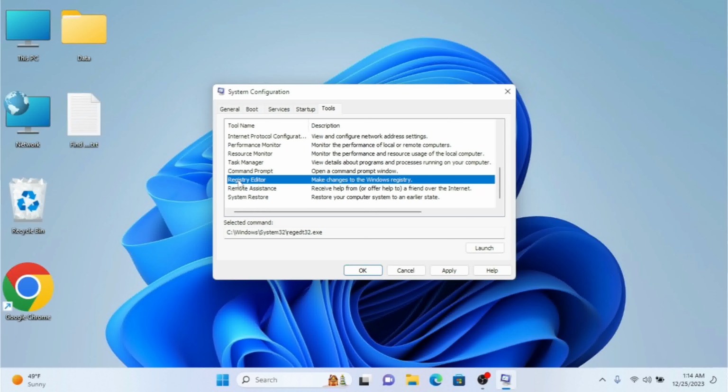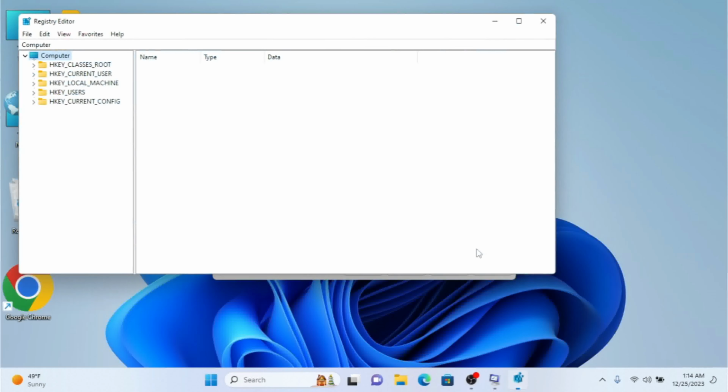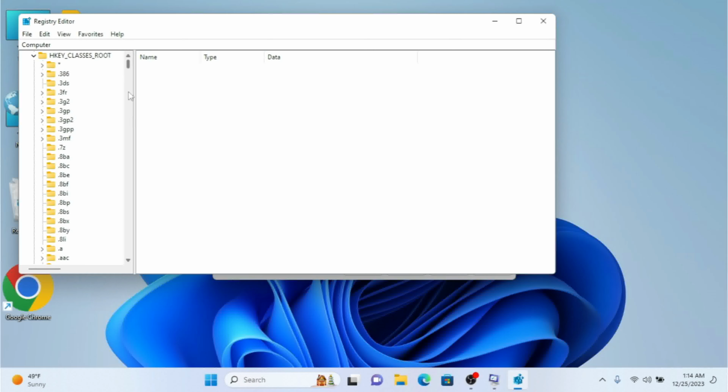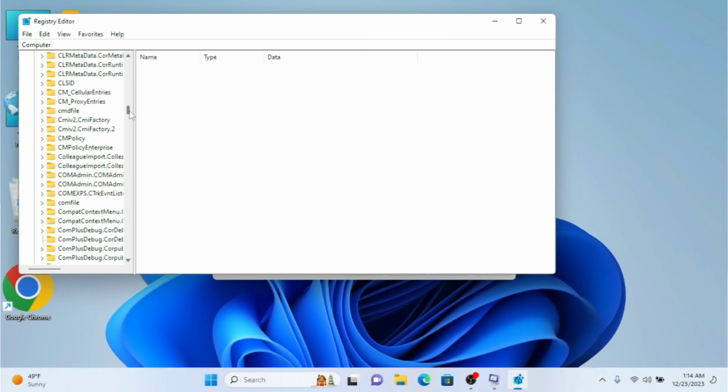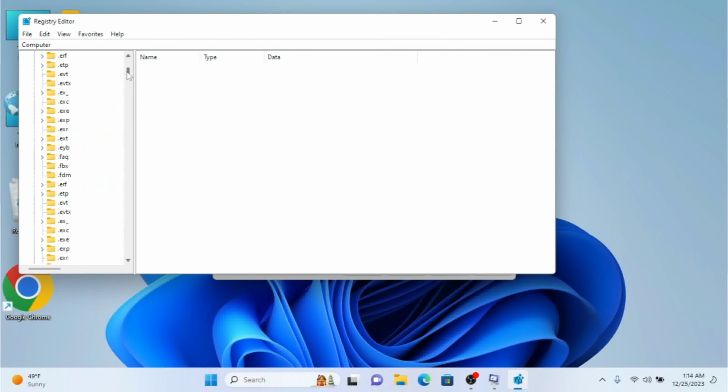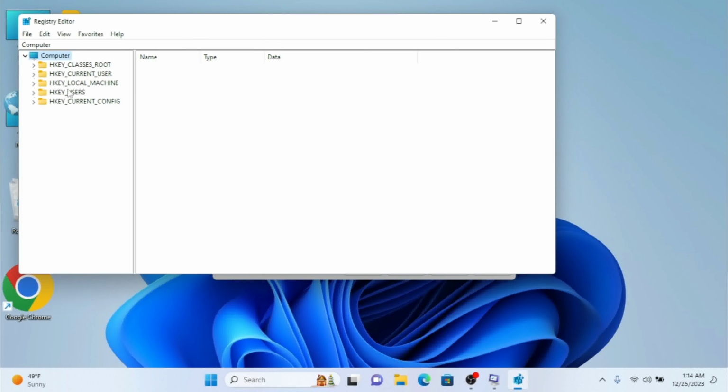And also we have the Registry Editor. If I click Launch, this Registry Editor is something where you can change everything in your PC. It means everything is going to be available right over here. Here we have HKEY_CURRENT_USER. You can see all the settings. I don't want to actually go through all the options available in the Registry Editor, because we are going to make some more videos. If you go into this Registry Editor, you can find a lot of good things.